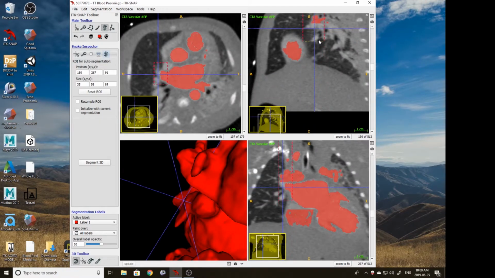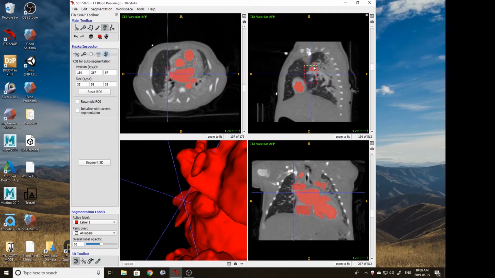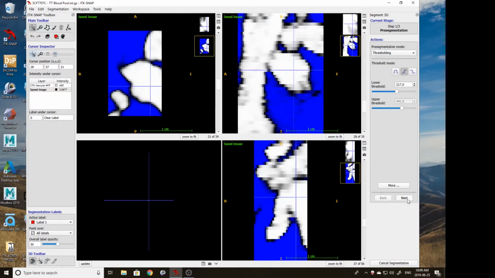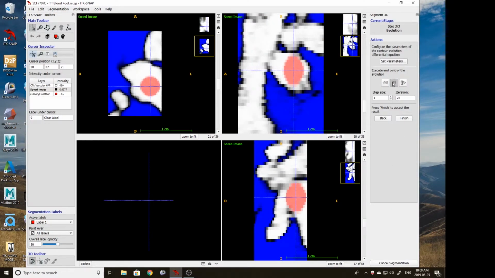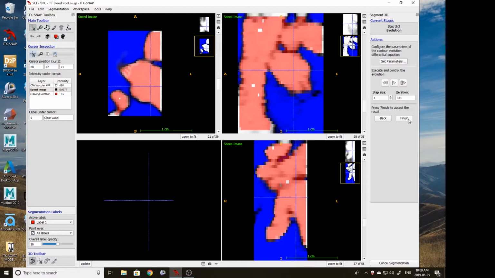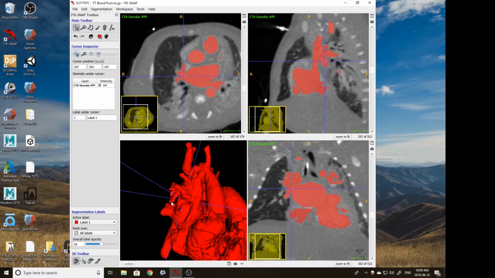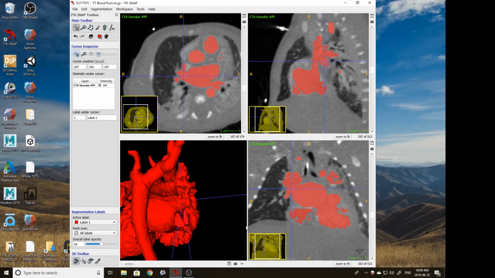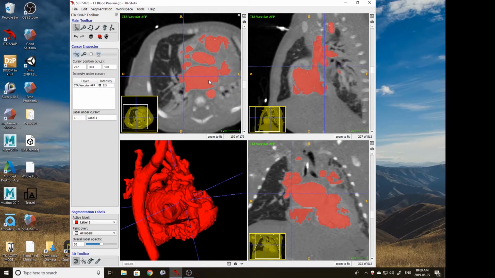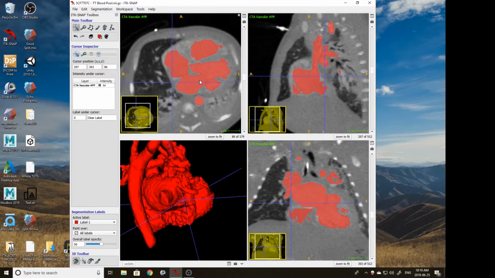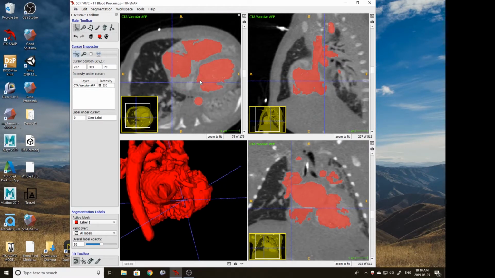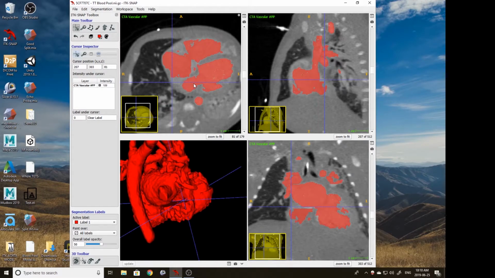For this heart, I believe the only defect in it is that coarctation of the aorta. So for the rest of it, it does have normal anatomy. Perfect. There we go. Now we can just go through that scan and look for any areas that I've missed. Here we have that big jump, kind of where we were talking about before, that I think I did some manual editing later on.